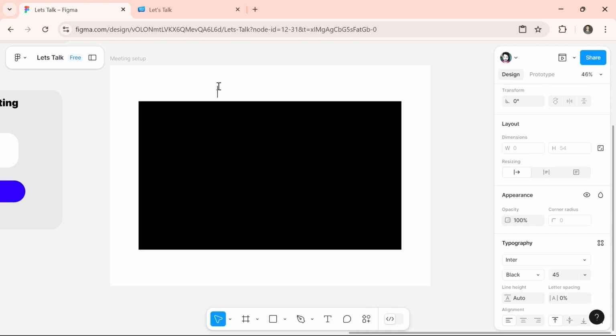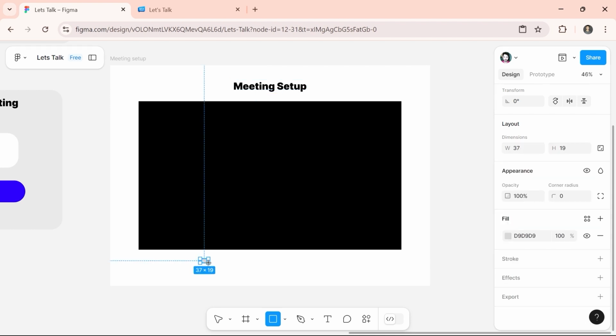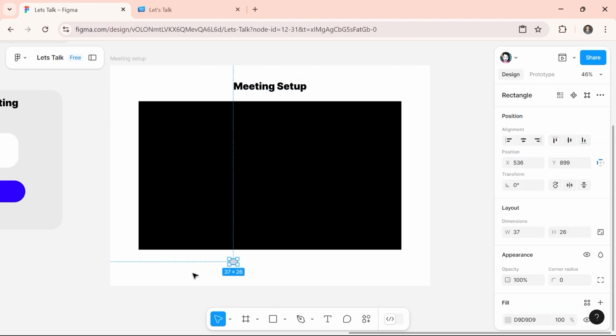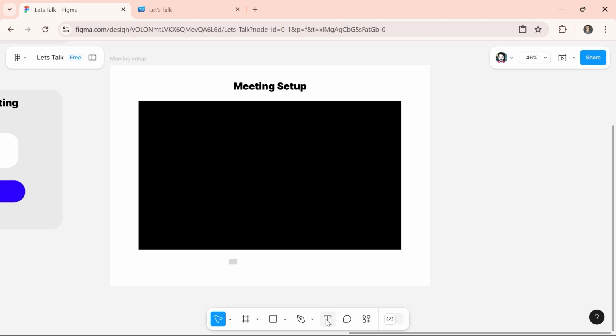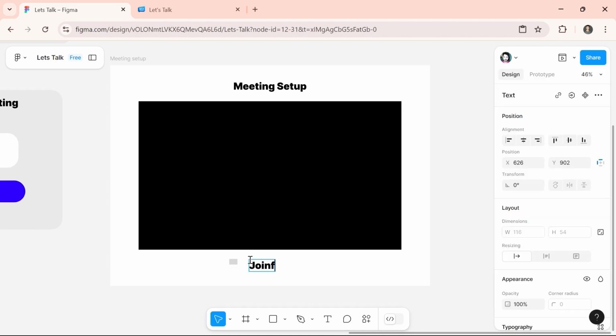Here we're gonna say meeting setup, and here we're gonna put a small box like that saying join with mic and camera off.